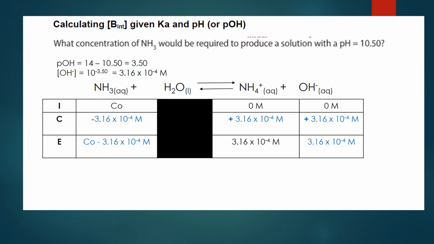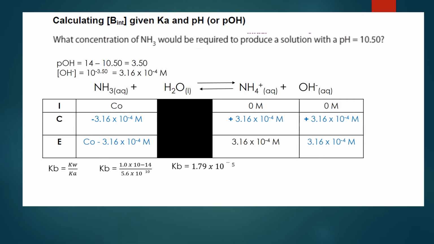Okay. Next thing that I'm going to do is fill in the rest of the chart, because it's kind of like figure out what you know and then go from there. I know I've got a 1-to-1-to-1 ratio, so the right-hand side is going to go up, the left-hand side is going to go down. So my equilibrium values, I've got C naught minus 3.16 times 10 to the negative 4. Don't need to make any assumptions because there's no quadratic. And on the right-hand side, both of those values are 3.16 times 10 to the negative 4. Although I did make that mistake, I should have written it under the OH minus instead of the NH4 plus when we had that initial value.